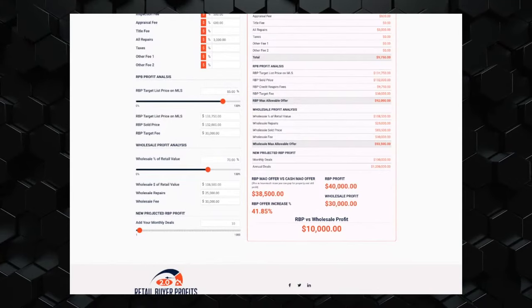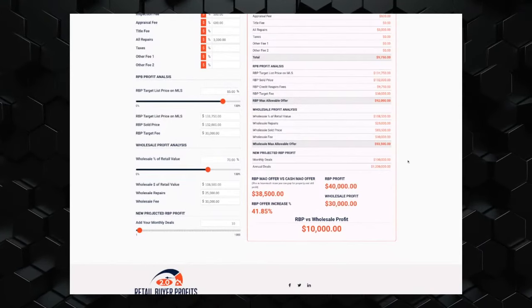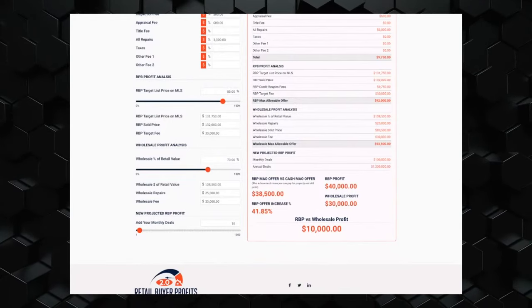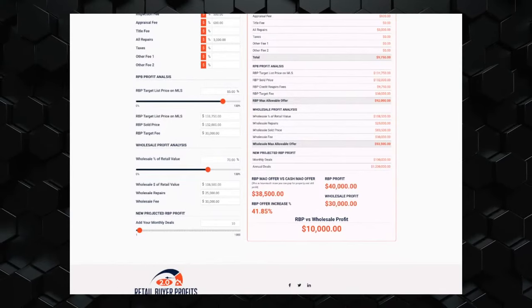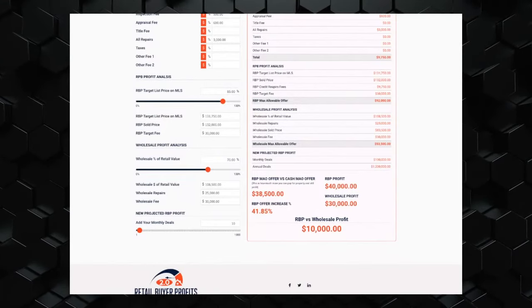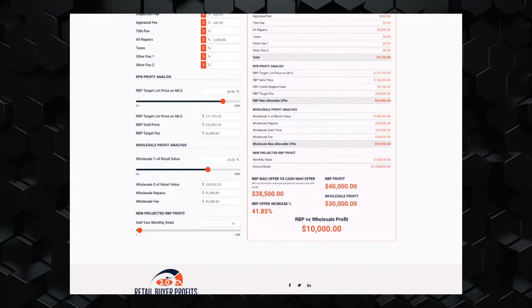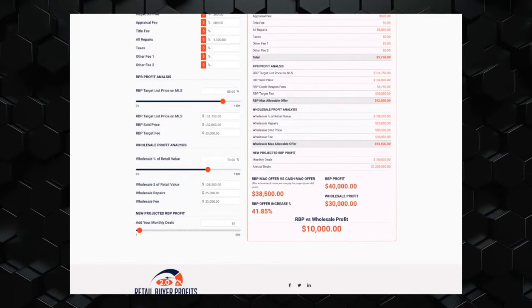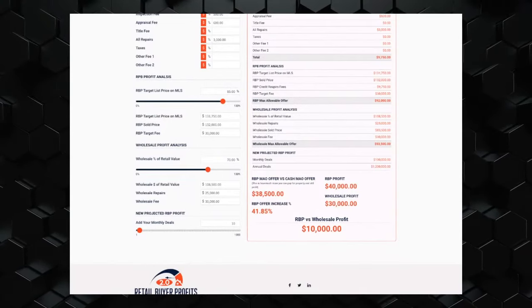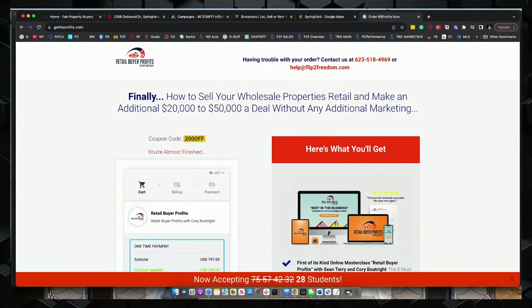Those of you doing some wholesale deals right now, think about all the deals you could make. You've got leads coming in, but you're offering too low because it's wholesale, 70% less repairs, less fee. And they say no. They call us up, we offer $40,000 more, they're happy, and we close the deal and make 30 grand or 40, whatever the number is. You're leaving $100,000 a month on the table if you're a go-getter.